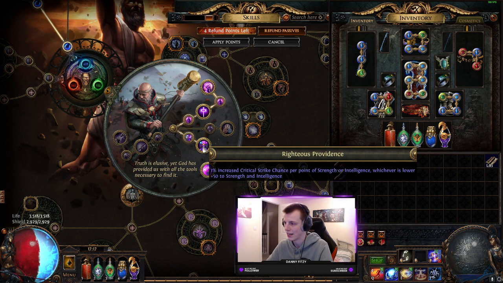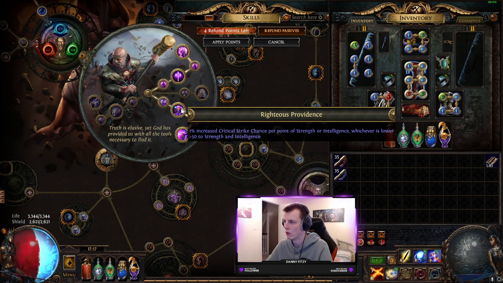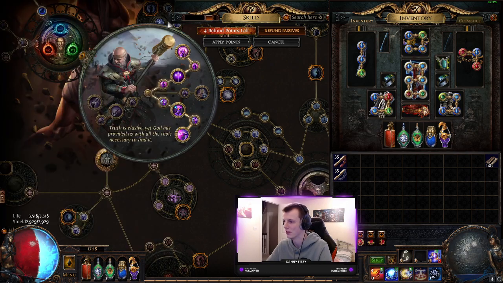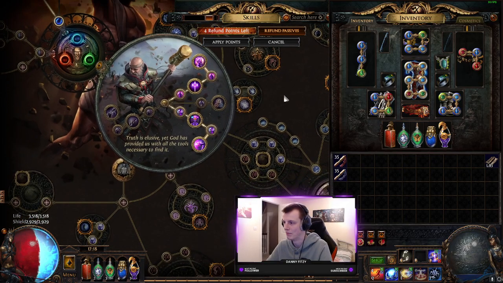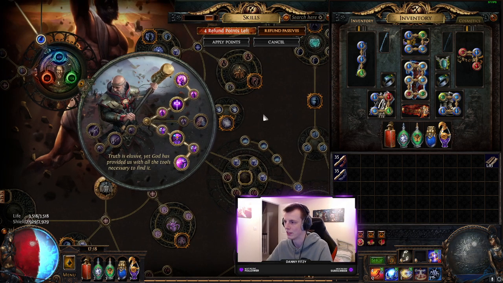Just make sure you're scaling this as well. This node's actually kind of OP now. It gives crit for the lowest point in your strength. At the moment we're getting 265 crit from our strength. Global increase. So in town right now, I have 47 crit on an Inquisitor. That's nuts. That's without power charges up and stuff like that. So that's nutty. And with a Diamond Flask, we're at like 78% effective crit.